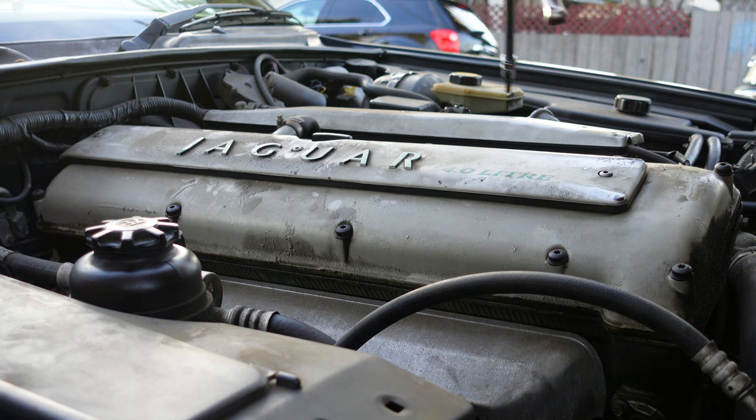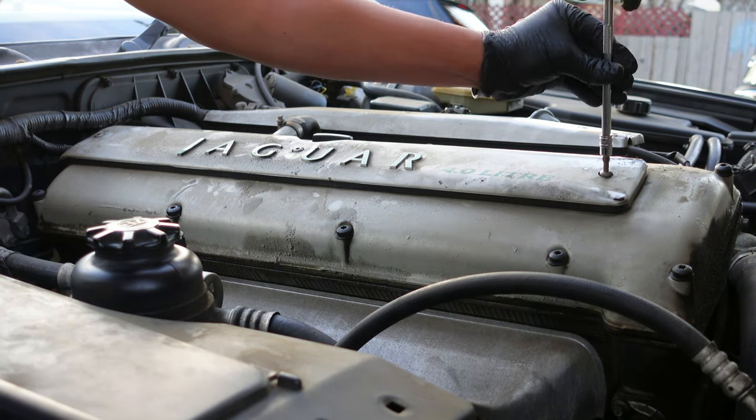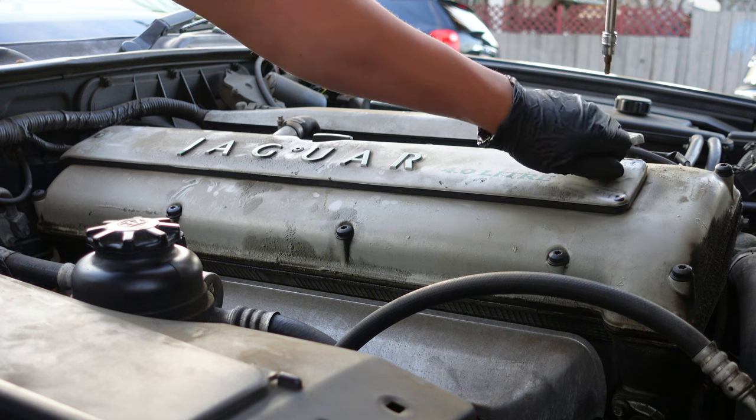Change the spark plugs on a cold motor. Working on a hot engine could damage the spark plug threads. Use a T30 to remove the coil cover.